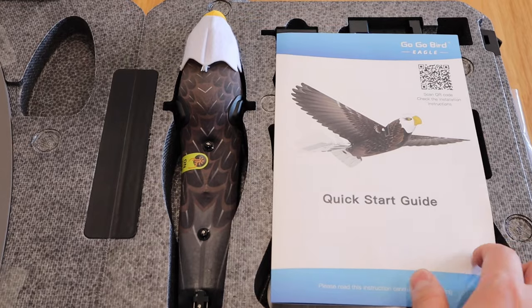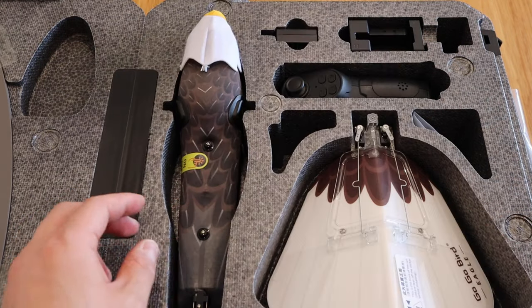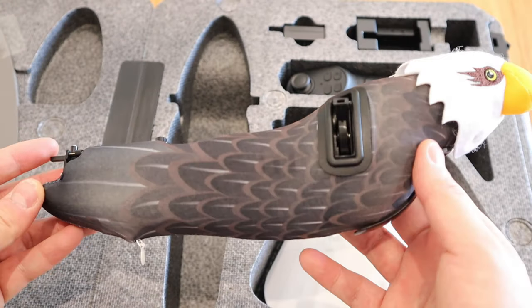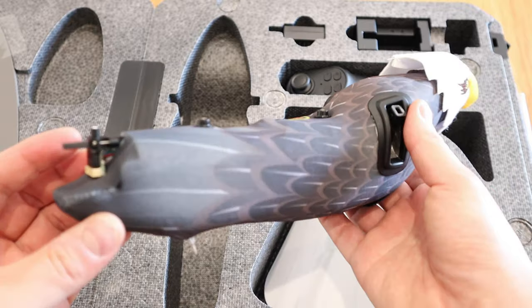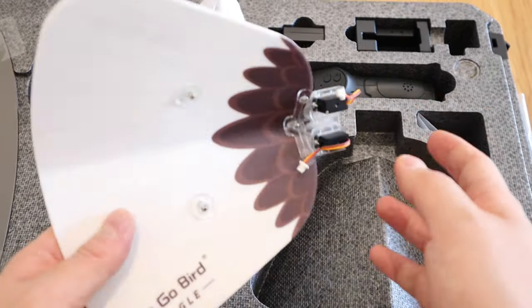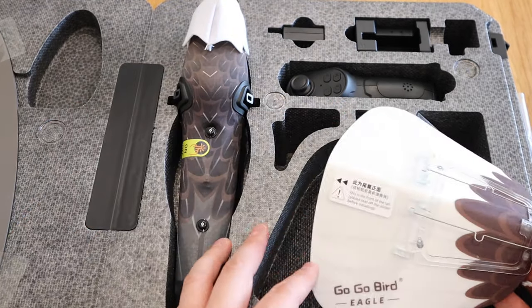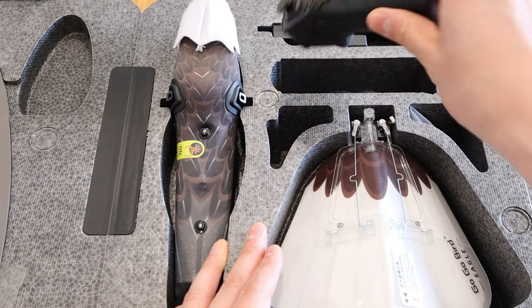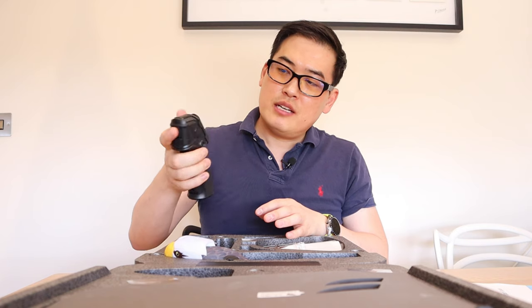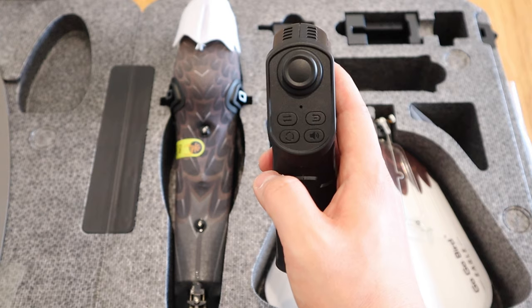And we got the quick start guide. We got the main eagle body, which is really, really cool. And also the wing back. Oh, I see, so it has robotic sort of joints in the back. The remote control, which is quite cool actually. It's like a PlayStation kind of feel on the front button, and all these fancy sort of four buttons on the front and the back.